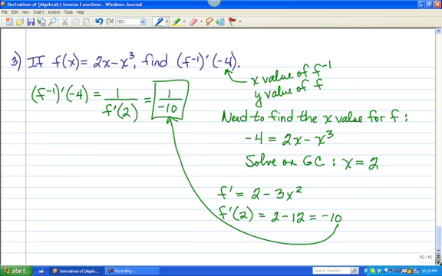A lot of this stuff will show up on the multiple choice part of the AP exam every year. Probably not in the free response, but you can pretty much bet you'll have at least one of them in the multiple choice, and whether it's on the calculator or non-calculator part will depend upon the work that's involved. This last example, for instance, would be on the calculator part. Those first two that we did, probably not.